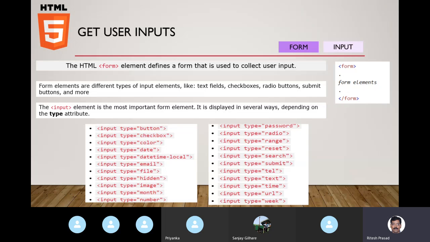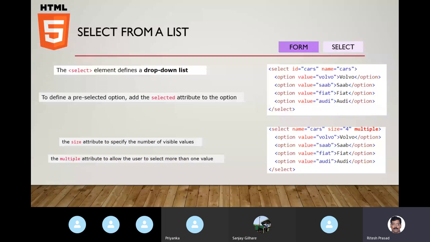Next is select. Most of the inputs are available through input, but there is another situation where we need something different, and that is selecting from a list. The tag for that is select, and then how do we write it?